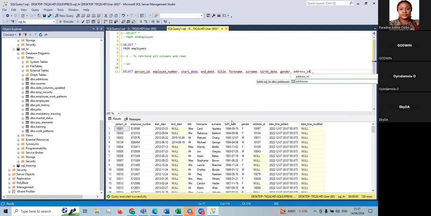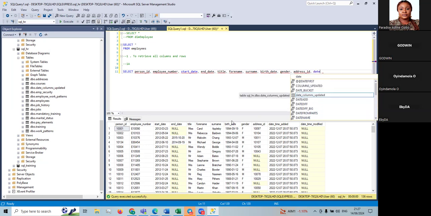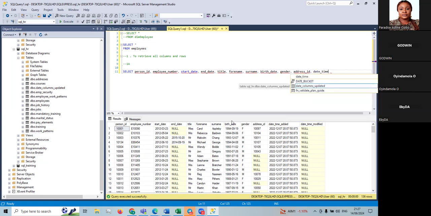Address ID. Date time added. Date time modified.